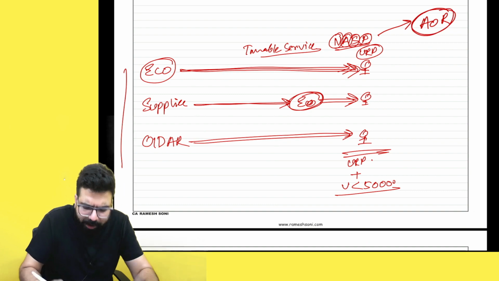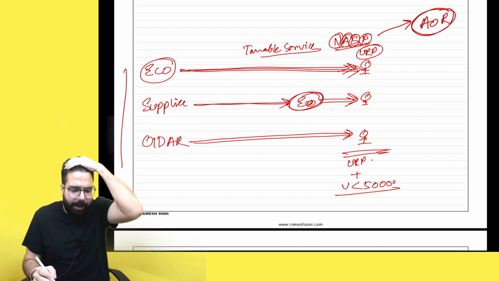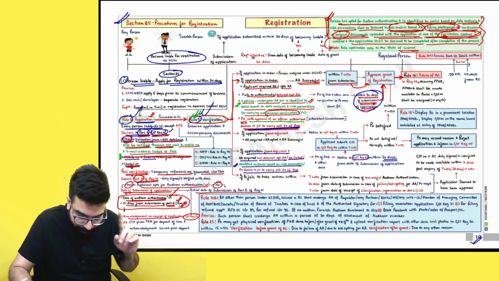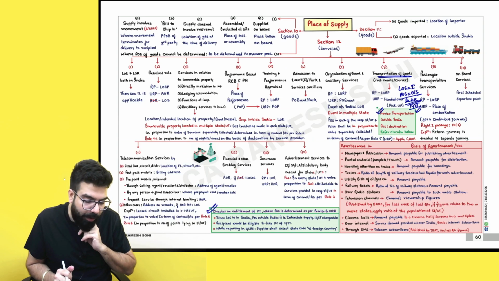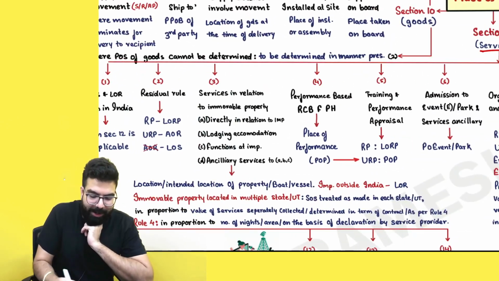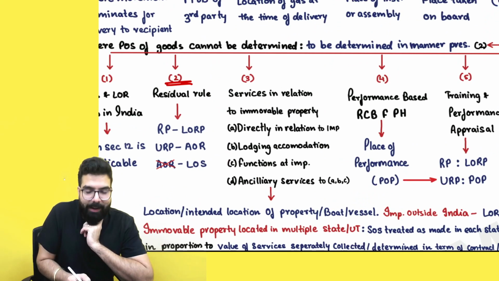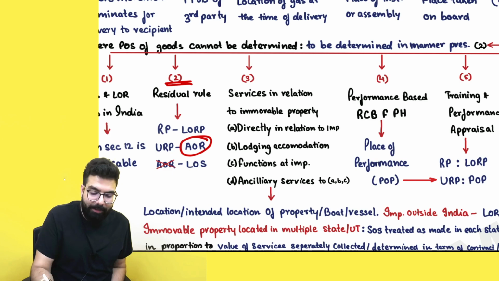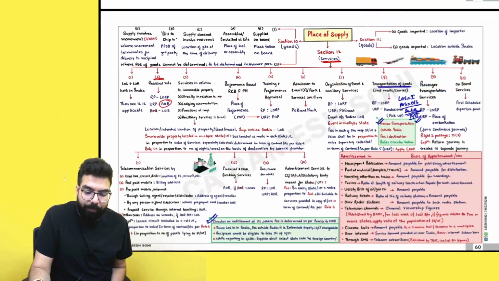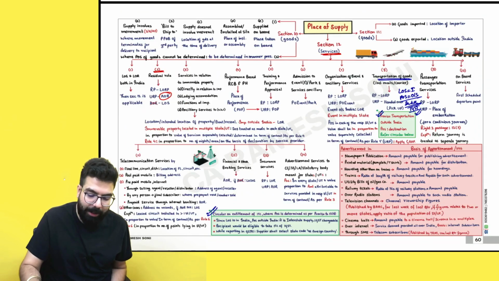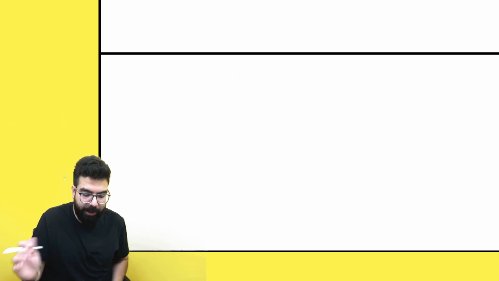Address on record. Sir, what is the benefit of address on record? Why are they calling it address on record? Arey baba, when you read your place of supply chapter, only for CA final students, listen here. When you see your place of supply chapter, you had seen, no? Sir, whenever services are provided, if you want to find out the place of supply, then you need the address on record, and hence they have told, if you are supplying services to an unregistered person, you should mention his name, address, etc. and that address will be taken as the address on record. Okay, sir, point is clear.